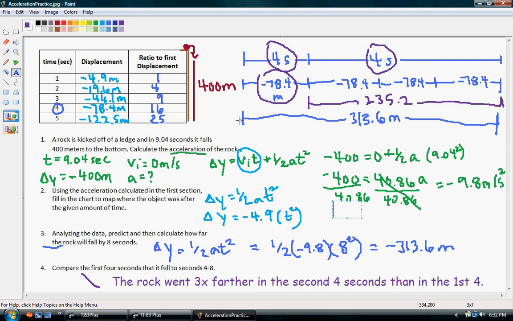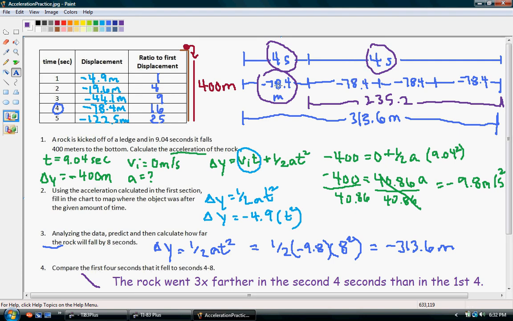So when we doubled our time, we quadrupled our displacement, and if we were to analyze the second set of 4 seconds, it went 3 times further in that amount of time compared to the first 4 seconds. Guys, make sure that you look on your acceleration lab. Note how you straightened your graph here, and make sure to take special note of the shape of your graphs. Also, look at numbers 10 and 12, and look at the equations and how you got them and how you can set them equal to each other to solve for acceleration.